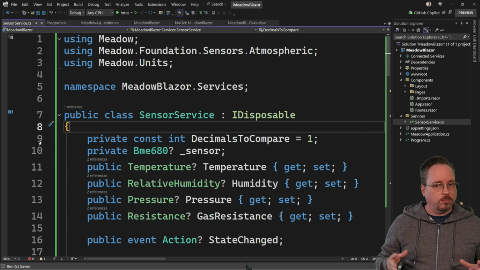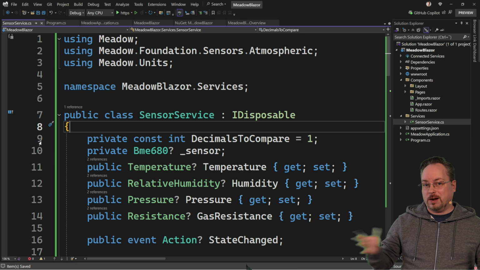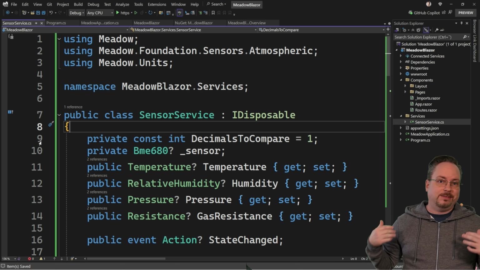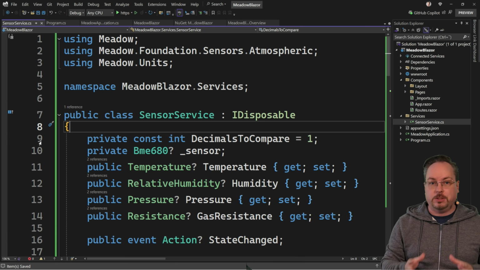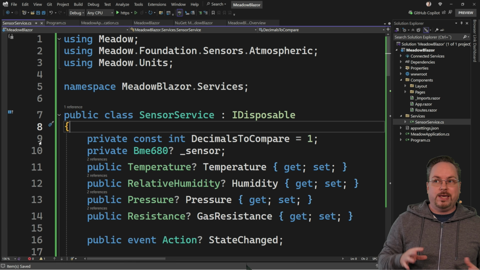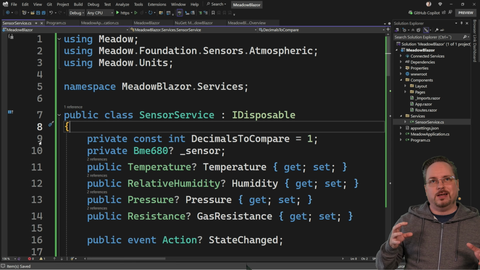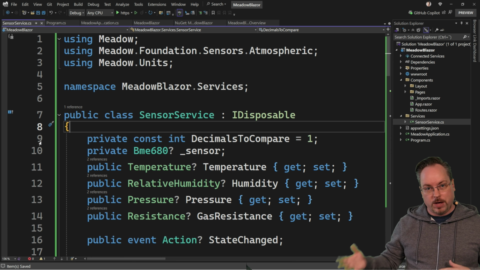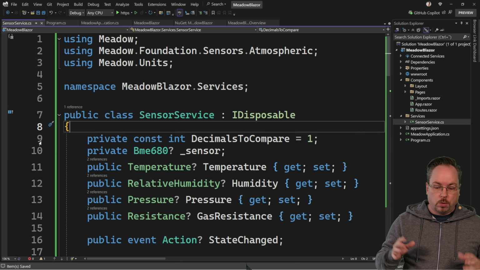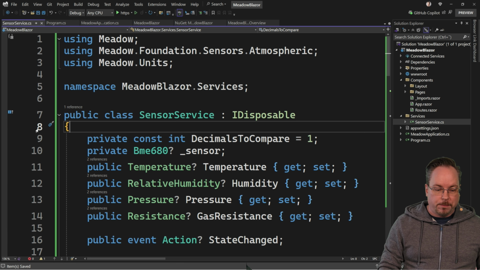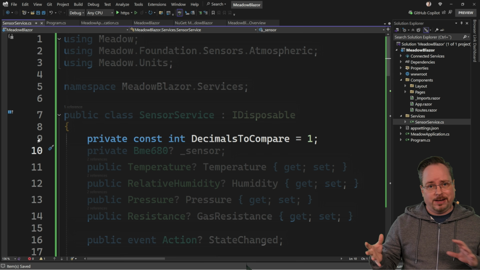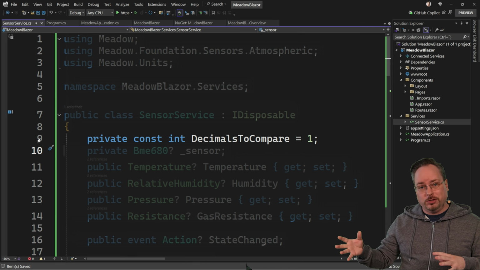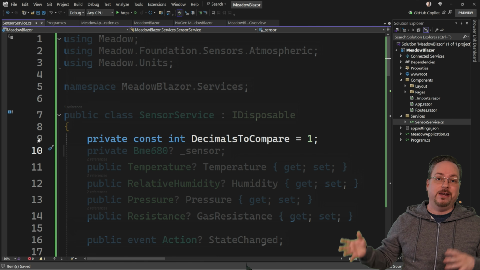When we're updating our values, the values have a lot of decimals. And instead of just pushing new updates all the time to the UI, we can select how often we want new values to get pushed. So I have a decimalsToCompare variable here. So compare one decimal, and if it differs by one decimal, then update the value.